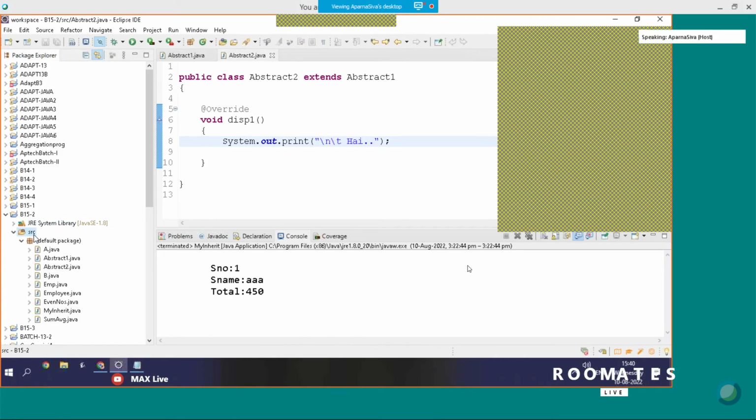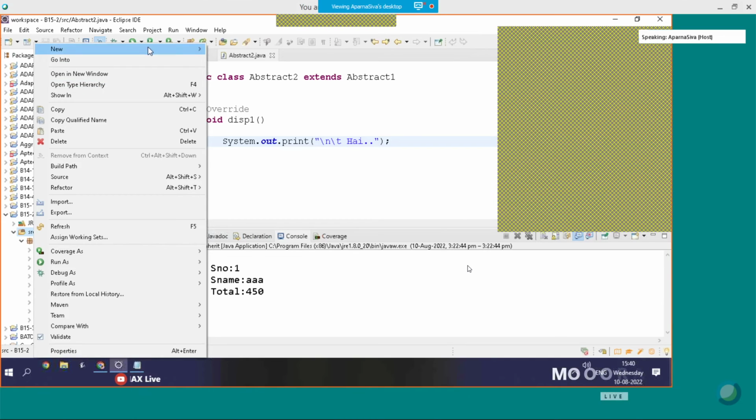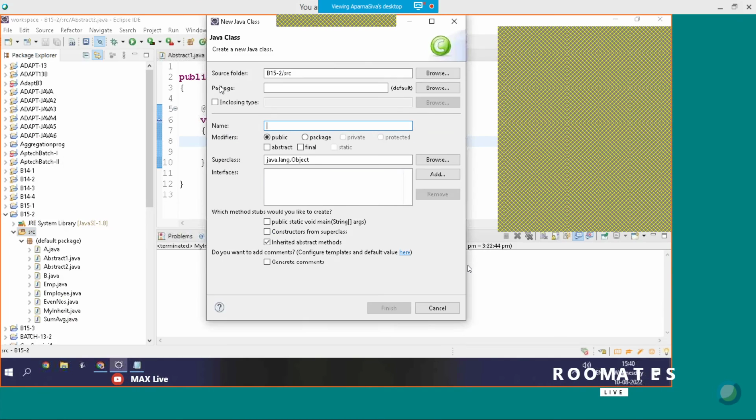Now right click, new class, my abstract, go with public static void main.